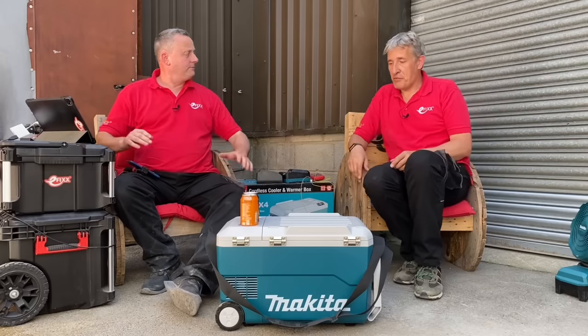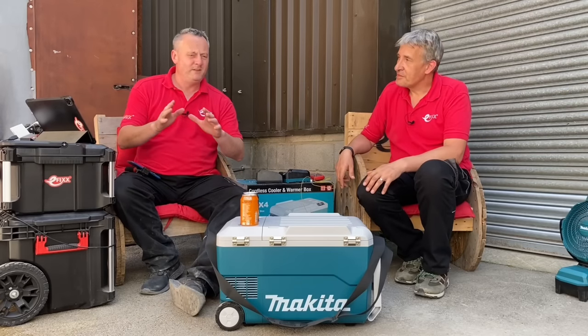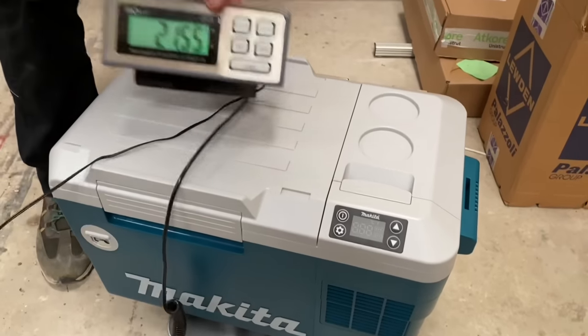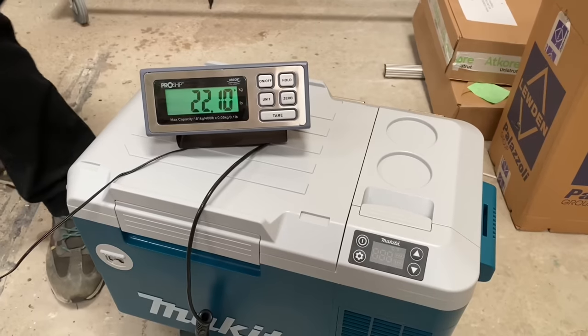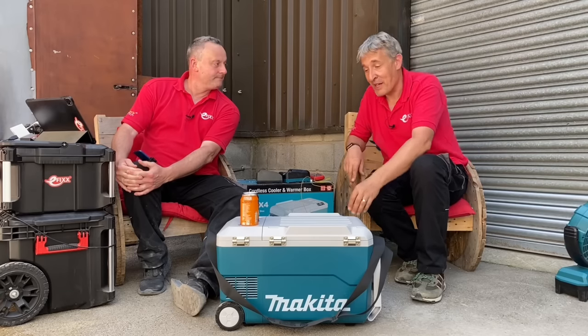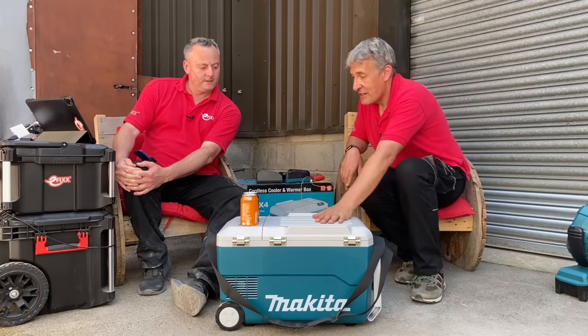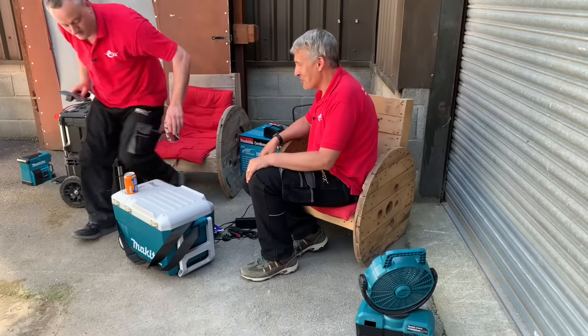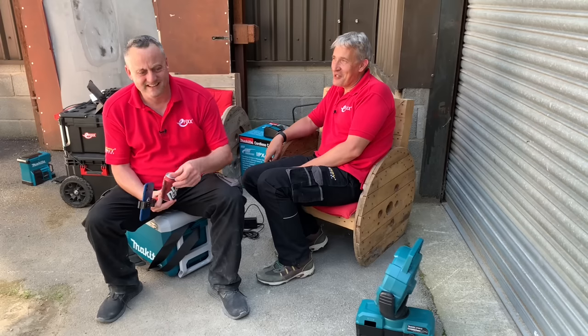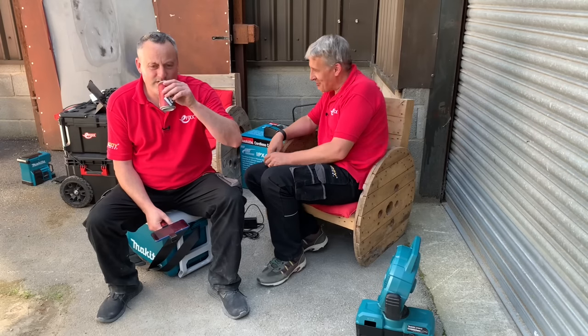Really good. So no downsides at the minute. Well, a mild downside, I would suggest it's quite heavy, isn't it, to lift? Yeah, it is. If you're lumping 20 kilos of drinks around anywhere, plus the weight of that, yeah, it is. There's no way around that. But it is robust. You can sit on top of that if you want to guard your drinks. Then, I like it. There you go. You're set for life. Ready for another hard day.